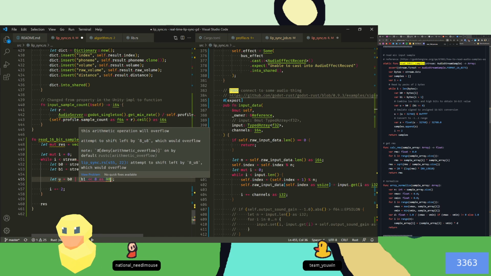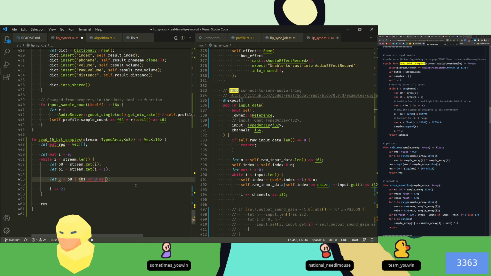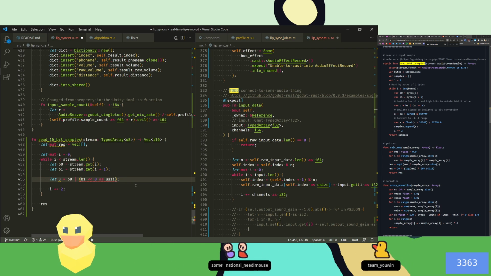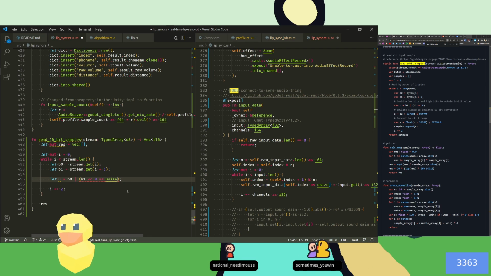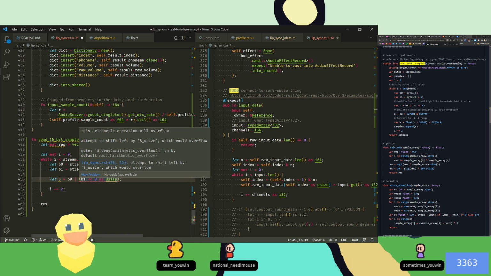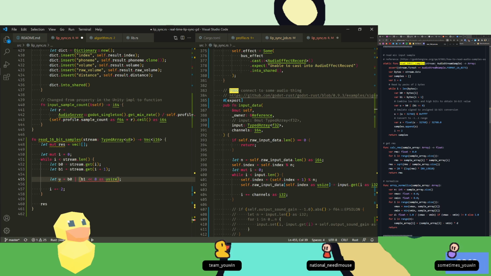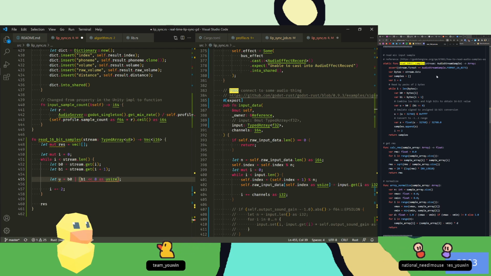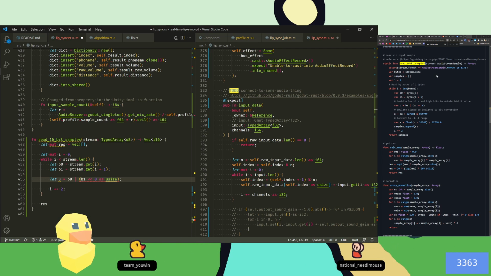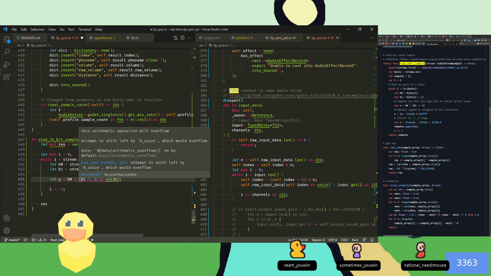That doesn't make sense. I don't know, as usize. So I know that this is bytes. They are working off of bytes. Attempt to shift left by 8 usize, which would overflow.